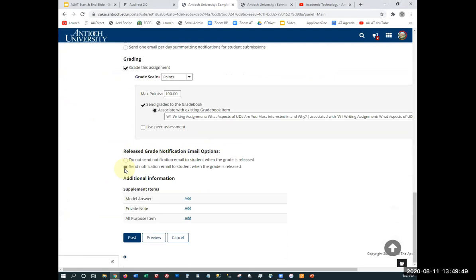So if you select send a notification email when the grade is released, it will both show the grade in Sakai and send an email. If for that assignment you select do not send notification email, it would just show in Sakai. They wouldn't get an email notifying them. So you get to choose on a per assignment basis whether you're going to release that with an email or just release it in Sakai.